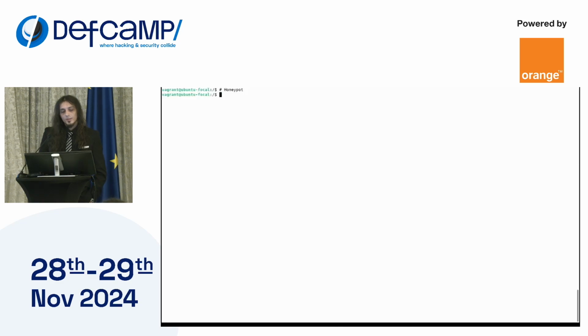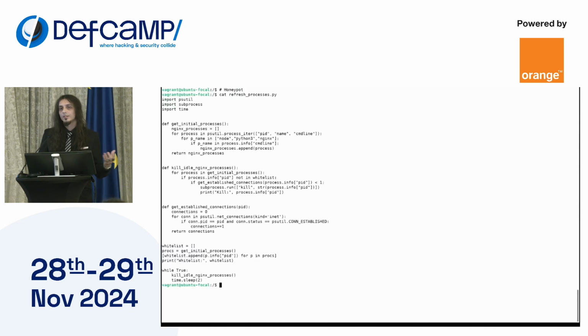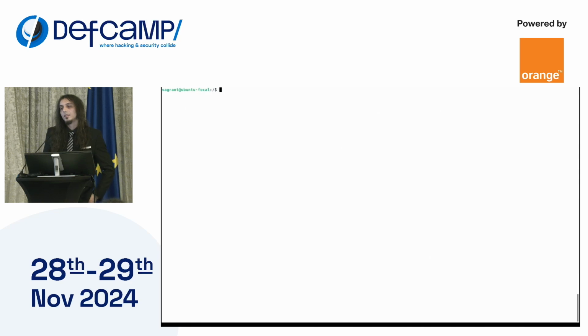Then we'll do the same on the honeypot side, which was skipped here. Furthermore, if we migrate processes from the server side to the honeypot, then we need a way to clean up additional processes, and this little script does this. It checks for the listening processes on specific ports, and if it finds new processes, it waits for them to close all communication. Then it just kills them. It means the attacker terminated the communication with the server, and it can be killed easily because the attacker can remake a communication to an existing process on the honeypot.